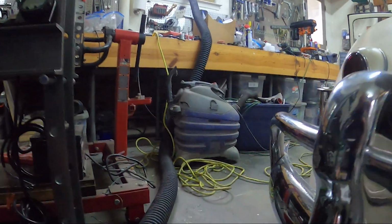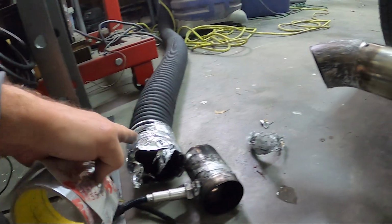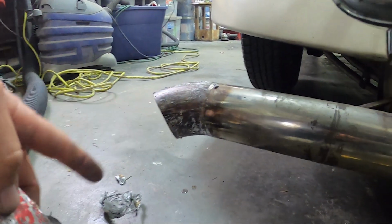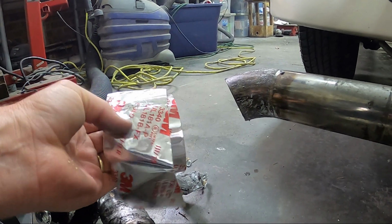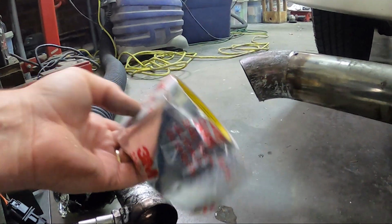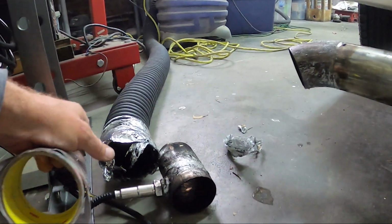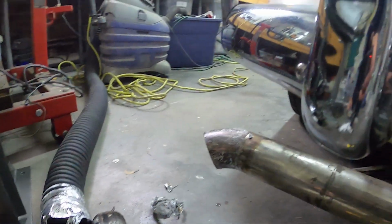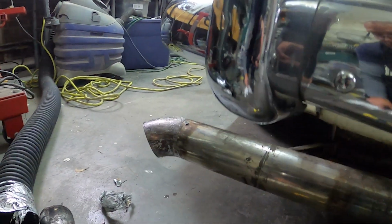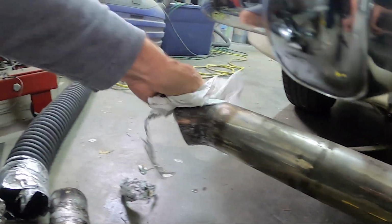Quick thing to point out, the tape that I thought was the same as this stuff melted, and that's why I have this mess now. So this tape here, which is cold weather 3M foil tape, is really good in the heat. This time alone, I tried to use Sure Tape DC 181. It just melted, and that was a terrible idea. And I'm gonna have to clean this off a little bit now.